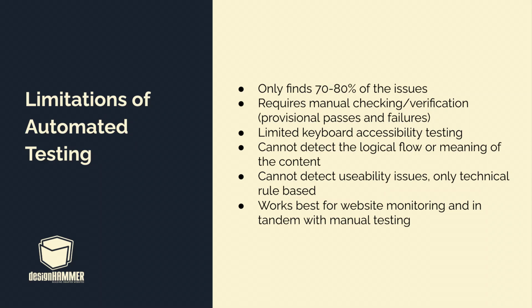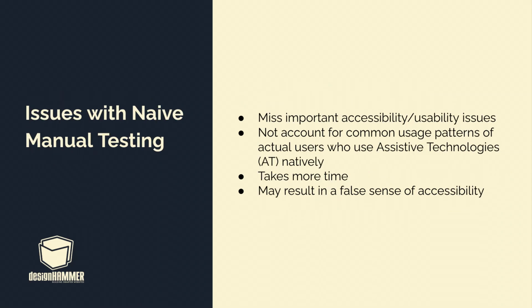It doesn't really handle keyboard accessibility, can't really tell the logical flow. It can't really detect usability issues. It can apply rules effectively, but can't really figure out if a page is usable to someone who uses assistive technology. So it really works best in a monitoring role, like, hey, let's scan these pages we've scanned before. These changed, let's check that out. Or, hey, we have some new pages, now we need to manually verify those, once a website's up.